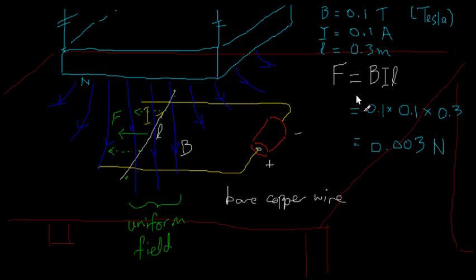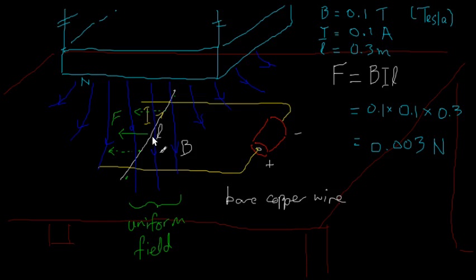Now this formula actually assumes two things. I have mentioned one in the last two videos, and that is that the magnetic field has to be uniform, meaning that it has to have the same strength and direction over all of the currents that we want to calculate the force on. And in terms of field lines, it means that the field lines should be parallel and at equal spacings. And that's how we would represent a uniform field.